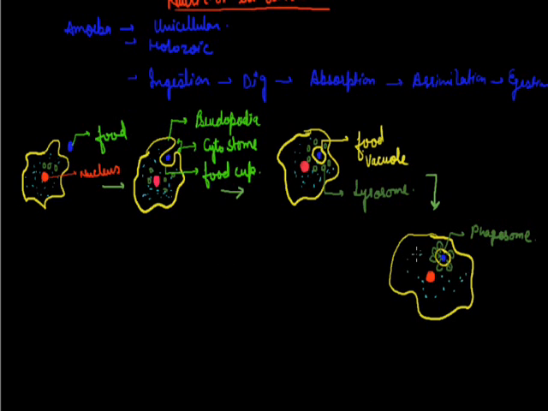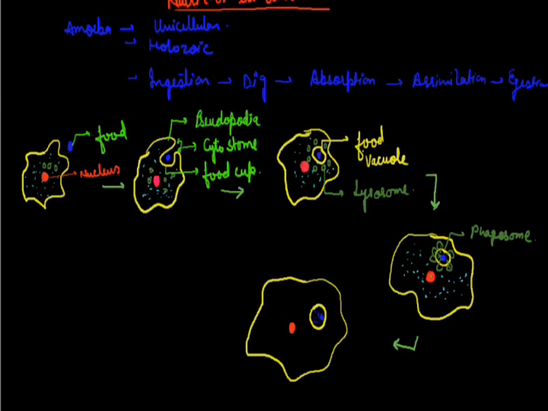With the help of all these hydrolytic enzymes, now the food particle will break down into simpler and soluble substances, and that's why you can see the structure like this, when the digestion is started here. Now in the last diagram, you can see what's going on in the food vacuole. In this food vacuole, you can see the food particles are broken down like this, and some undigested remains are also there. Now digestion has been done.